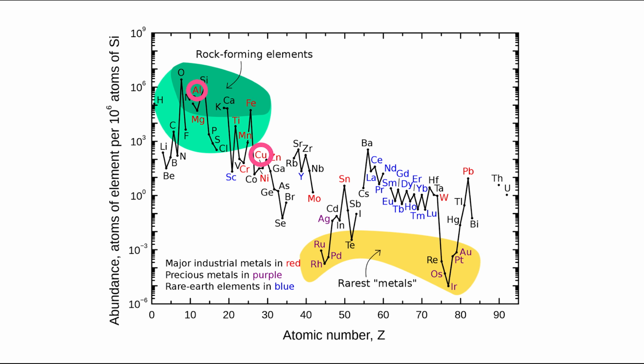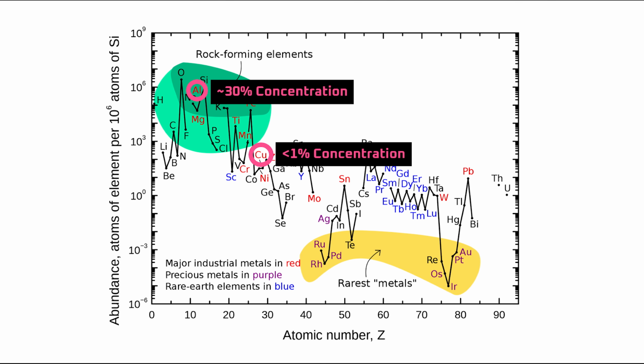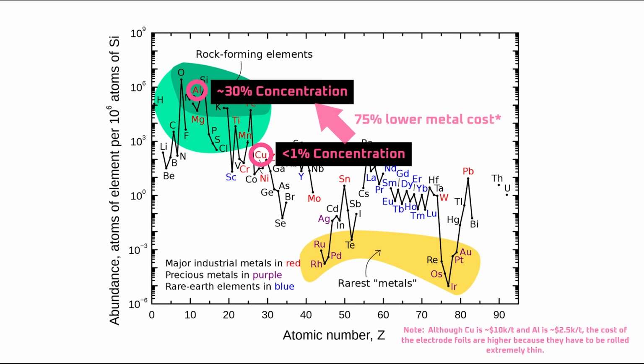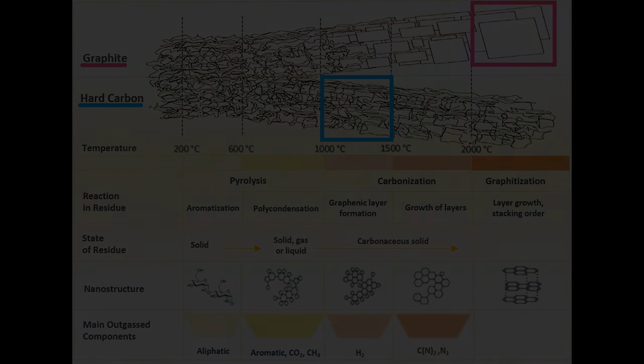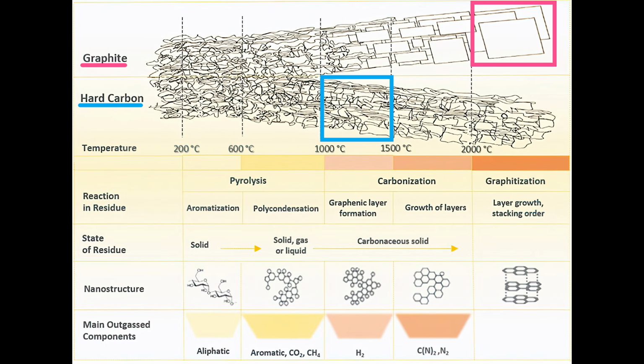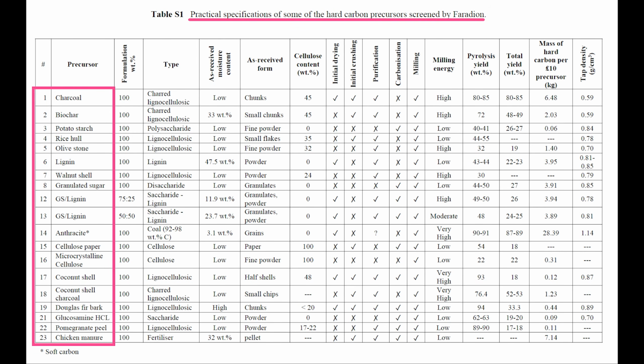Moving on to copper, it's less abundant in the Earth's crust than aluminum, but once again, its cost premium is mostly due to the fact that it tends to be present at lower concentrations, and it costs more to refine. As a result, aluminum costs about 75% less than copper. Hard carbon is slightly cheaper than graphite because, as I said earlier, the highly ordered structure of graphite requires more heat and refinement. Additionally, the raw materials for hard carbon are widely available because it can be made from almost any material that contains carbon.